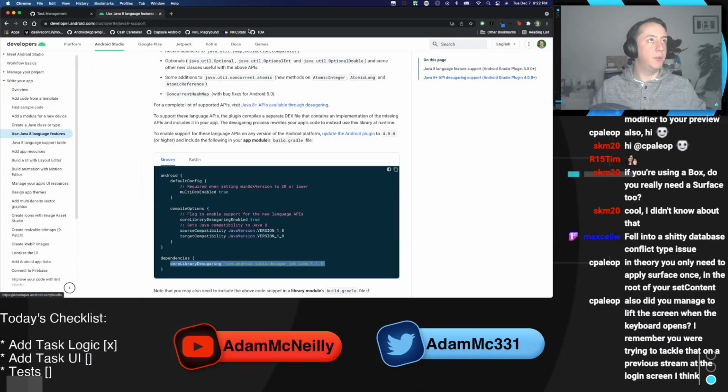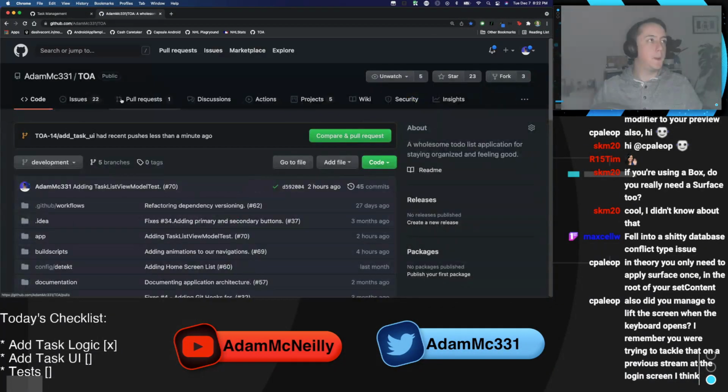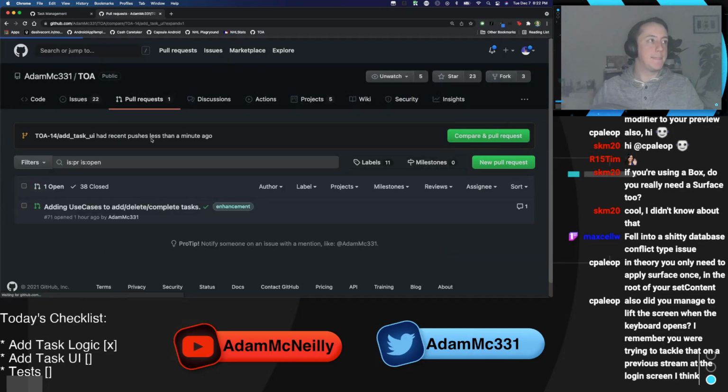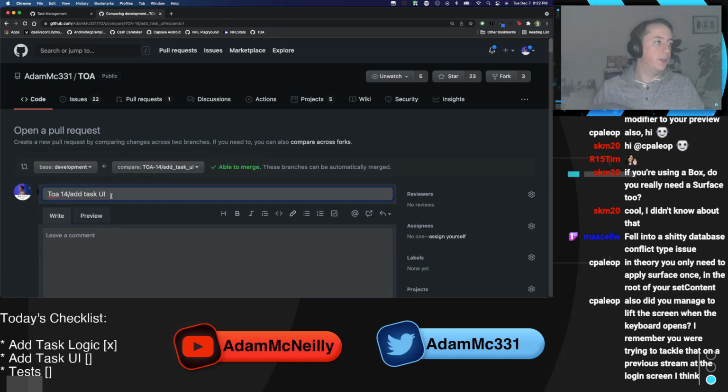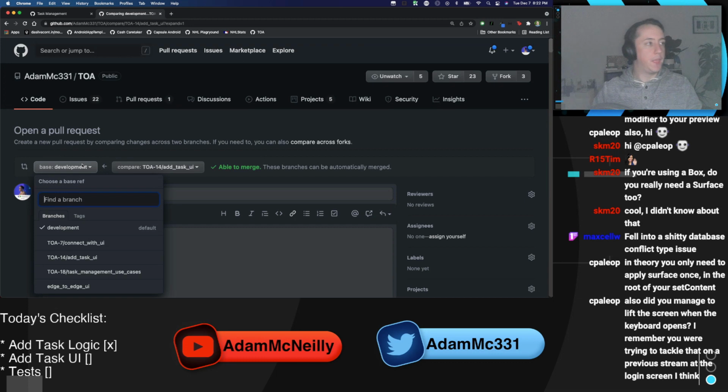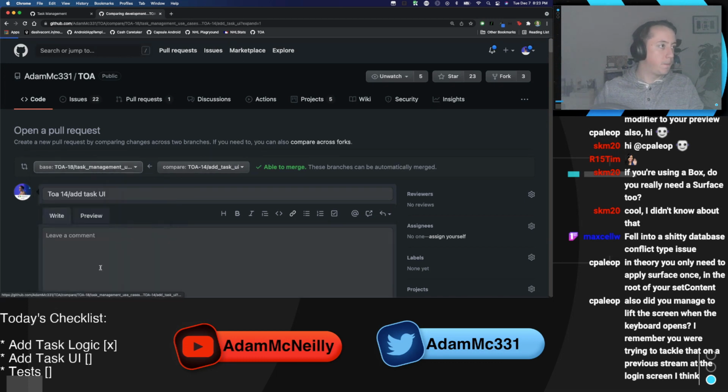Actually, that will be cool. So let's go to TOA real quick. We'll have this instead of going into development. Actually, that's where it should go. But I'm going to chain these for now. So, creating add task UI: implement an add task content composable that renders the add task screen.